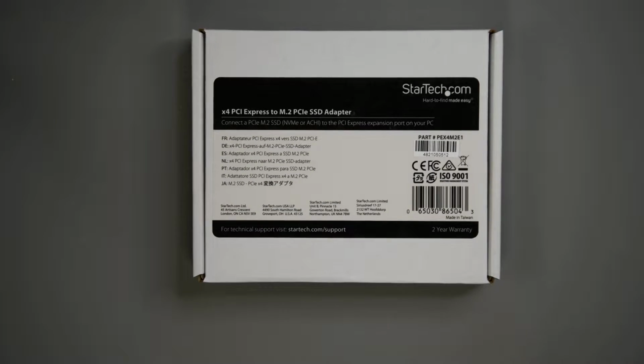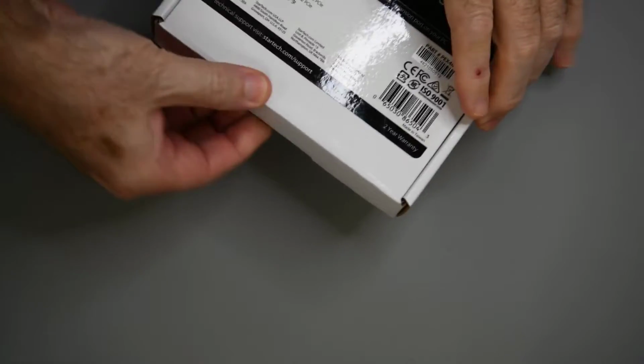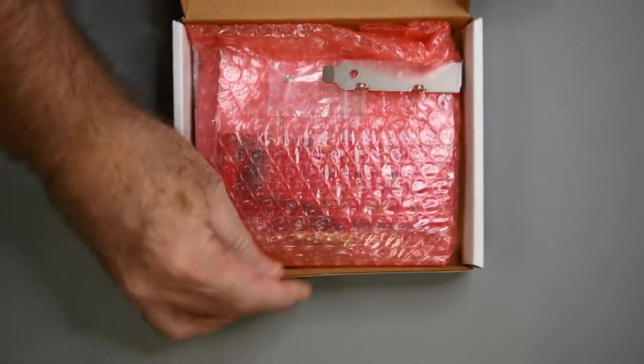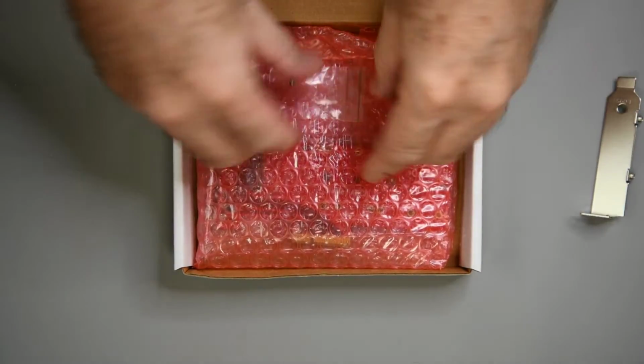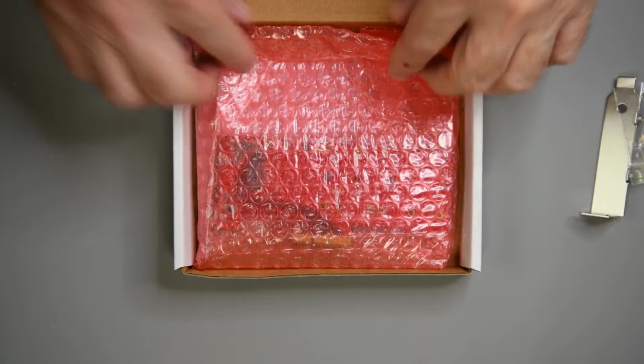This is the other part of the solution. A StarTech PCIe to M.2 adapter. Runs around the $20 range, so adds a bit of cost. But it's good to have one of these on hand anyway, in case you want to move some data from an M.2 drive. This is a 4-lane PCIe version 3.0 card, which will be fine for what I'm going to be using it for. Comes with a low-profile bracket if needed, and one, in its own little plastic bag, M.2 retaining screw.